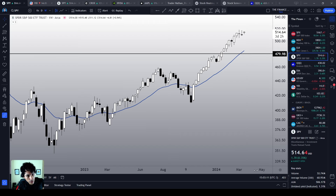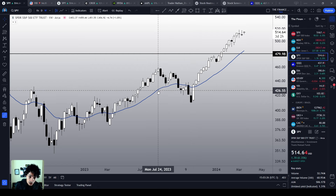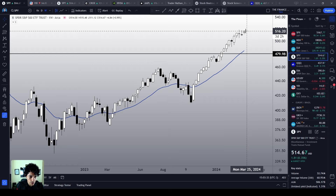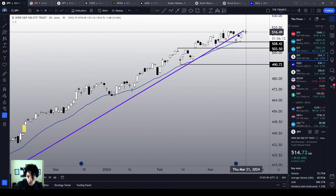In my humble opinion, SPY deserves a better correction. The last time we were around the 21MA on the weekly chart was in October last year, so it has been a while since we've seen an approximation between the 21 exponential moving average and the price. SPY deserves a correction — regardless of whether it is sideways or an actual price correction, a real pullback. By losing this purple trend line we are losing momentum, but we need to lose the $508 area in order to materialize a sharper correction.